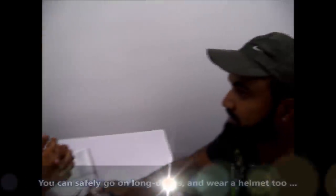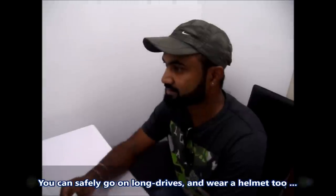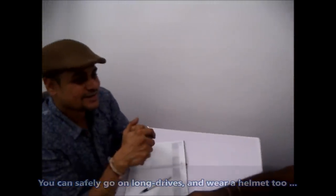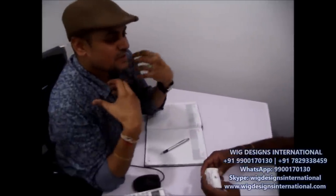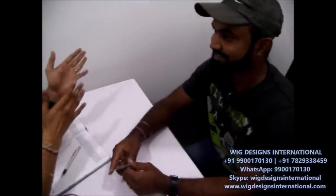If you go for a ride or long drive, you can use a helmet. And when your friends come and see, it looks very natural. Nobody can make out that you're wearing it. It's going to be very natural, trust us. We are going to make the best system for you, and all your family members are definitely going to be happy seeing your new makeover.